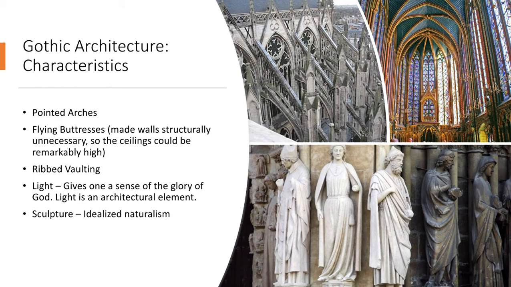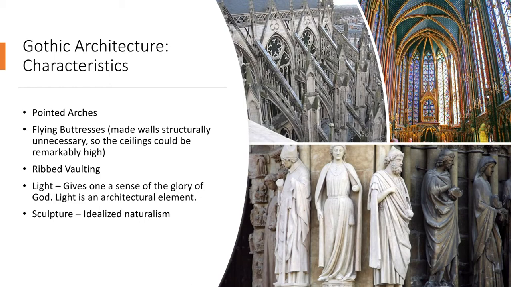And what is that architectural element we saw? It's light. Light is what makes this architecture so stunning. It speaks of the glory of God. You really walk in and look up and the light is just pouring in, and you have these incredible stained glass windows. It's just kind of stunning, the effect it has. I'm a big fan of Gothic architecture.